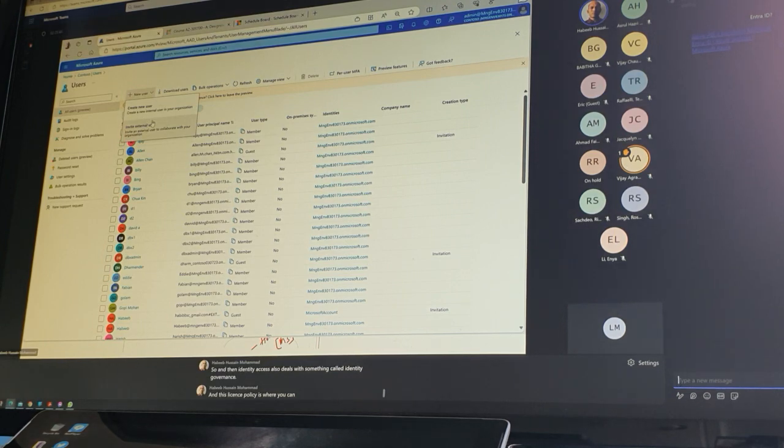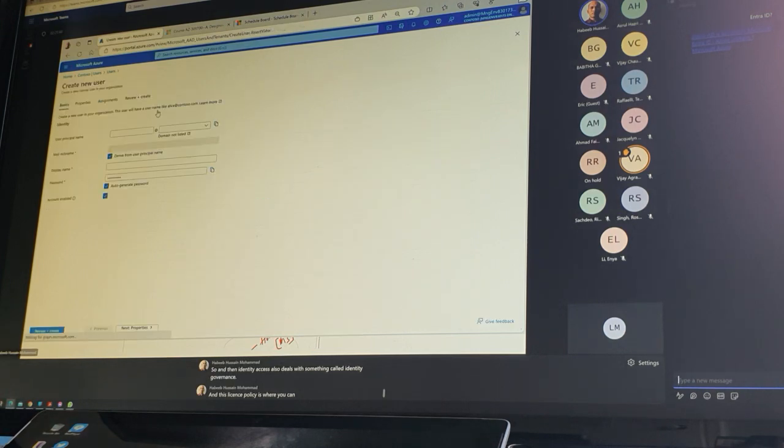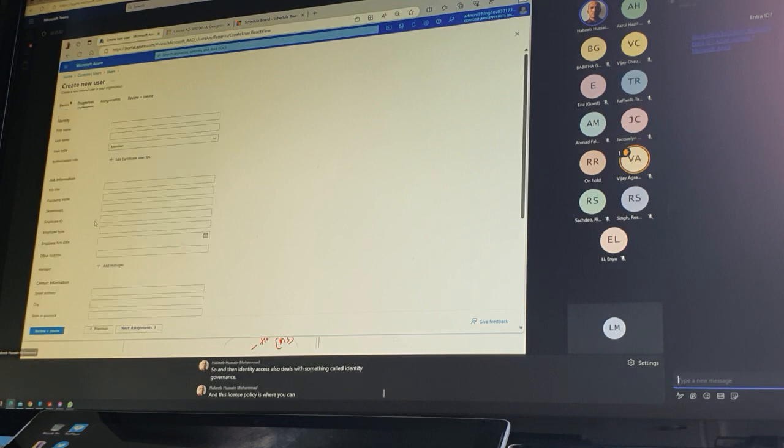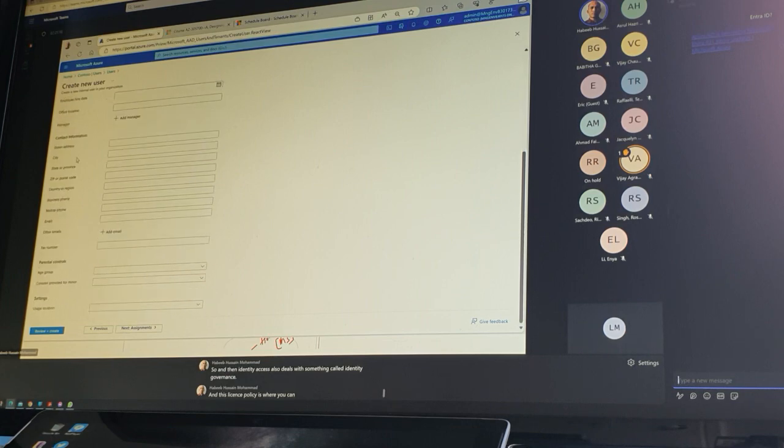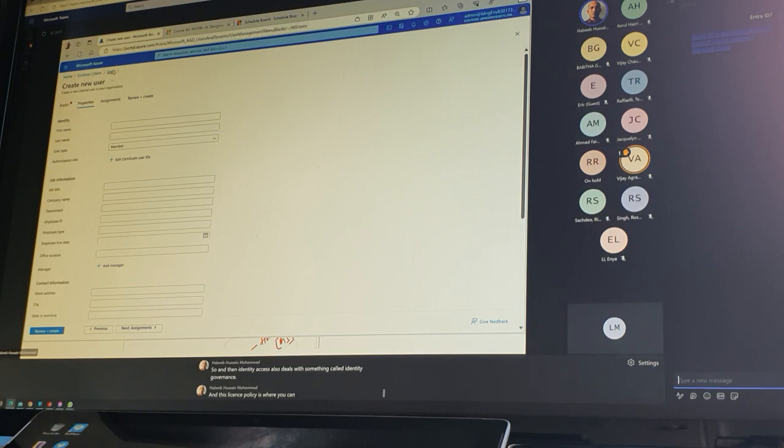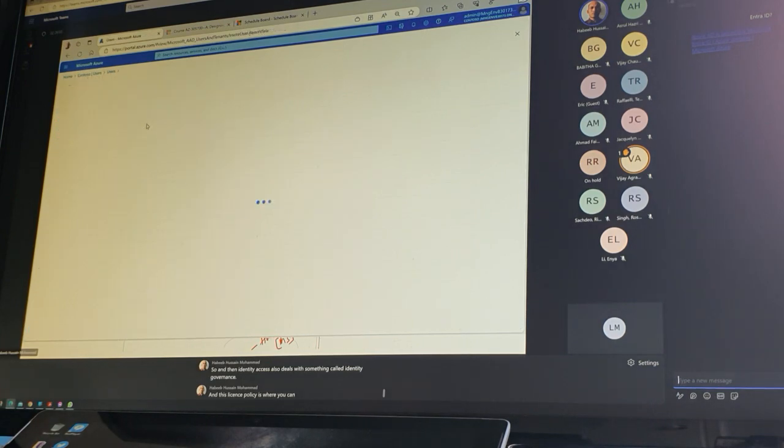I'm just going to show you the interface, okay? When you click on create new user, check this out. It asks for user principal name, display name, password. That's it. You can define properties like job title, company name, department, full name, all this information, okay? That's your create new user. But the moment you go to invite, you see the template changes.